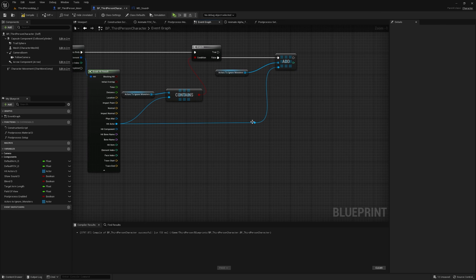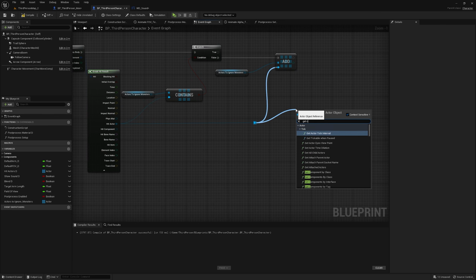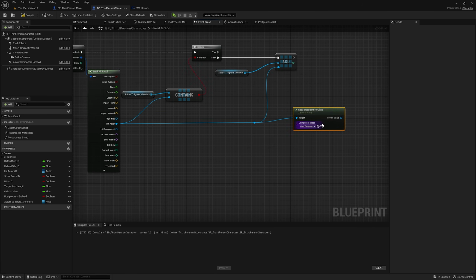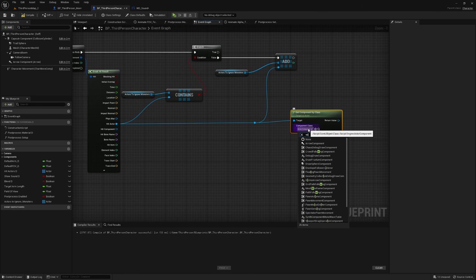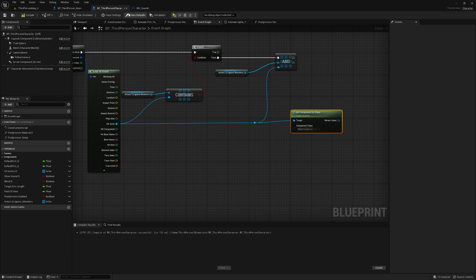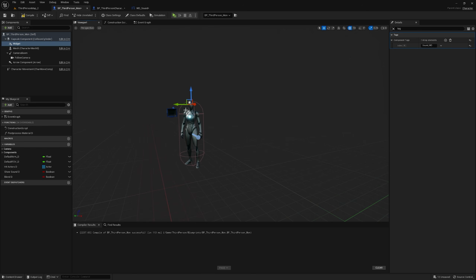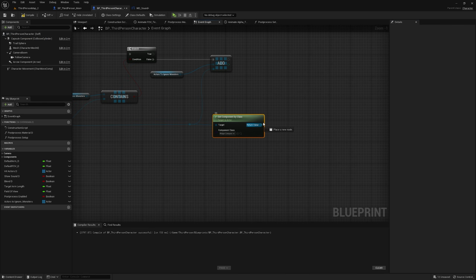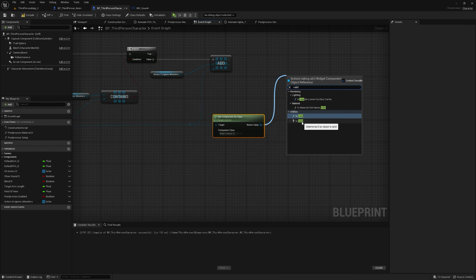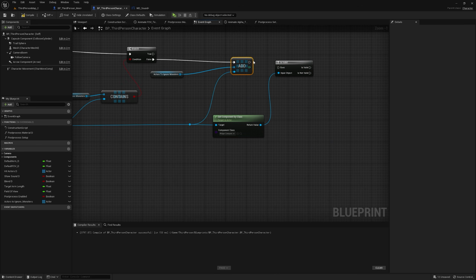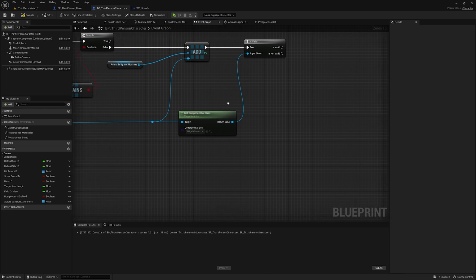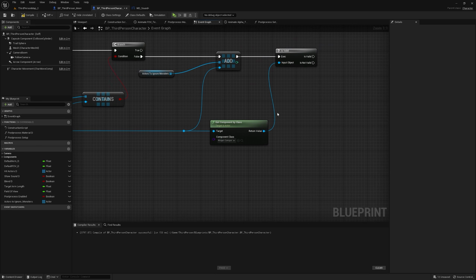And then drag from the hit actor and type in get component by class. And the class should be widget component. Because the widget component is this one that we added for the sound effects, and also just copy this sound WD name. So if our pawn has this component, we can do an is valid check. And if it is valid and it has that, we know that the pawn we hit has this component.